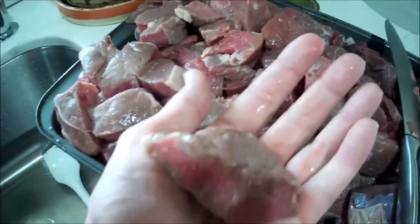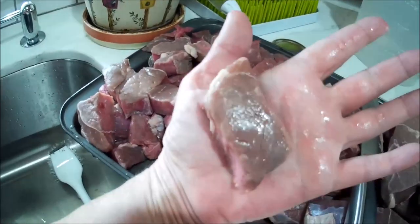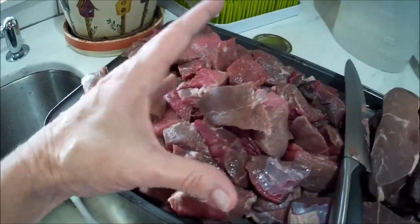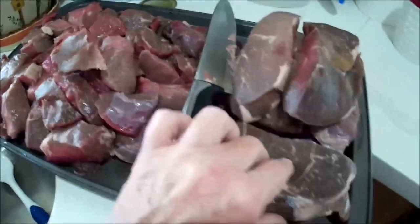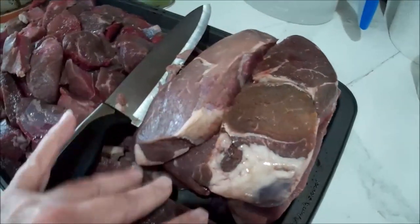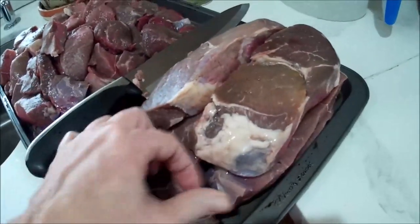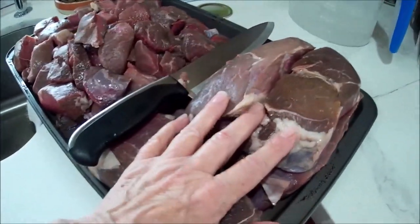I went ahead and did them in bigger chunks, as you can see, because in the process of canning them, pressure cooking them, the meat will shrink up and I wanted to have bigger chunks. I saved out some to try my hand at barbecuing after they've been canned, pressure cooked. I pulled out 7 of these steaks to try that with.